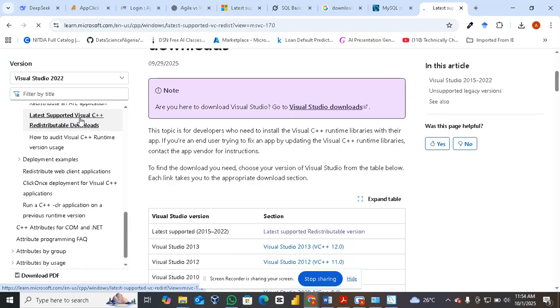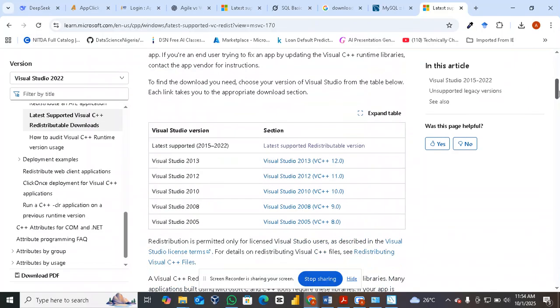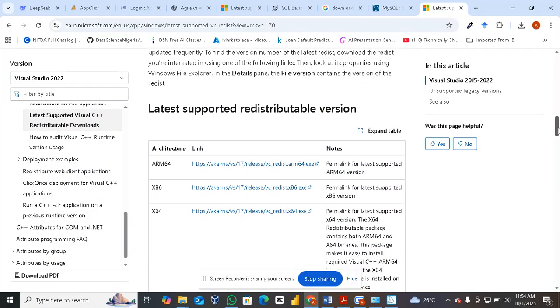When you click on that, go down and you are going to see the latest supported version. I am going for 64-bit.